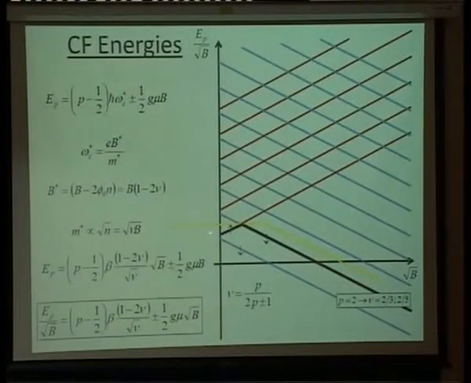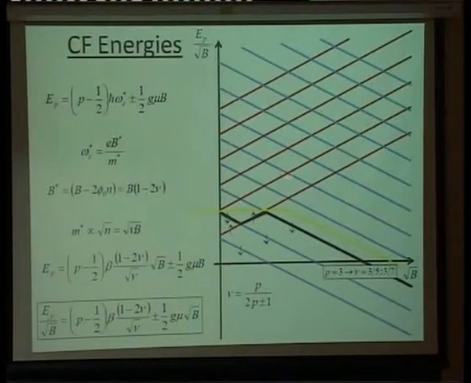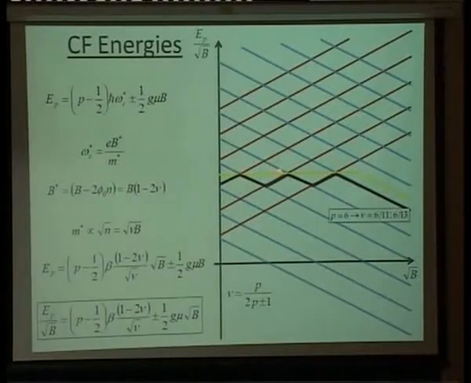In low magnetic field, the system prefers occupying both spin states, but only one composite fermion orbital state. But in large magnetic field, it would rather spin polarize and occupy two composite fermion states with the same spin. So there will be a phase transition appearing at some magnetic field, and you see that when p is 3, there is going to be another phase transition at some other magnetic field, and for a large magnetic field, in fact, there are going to be a bunch of those. At very large magnetic field, the system will eventually be spin polarized or valley polarized. I have not specified which one it is, and in fact, we don't know. But in this very simple picture, you see that we expect these kinds of phase transitions to emerge.